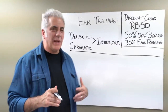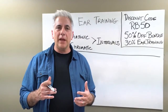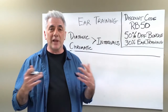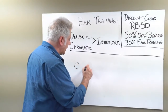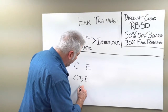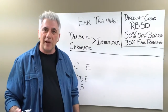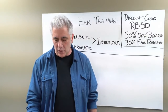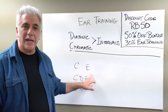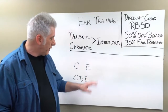So to name an interval, you have to count the letter names and then the number of half steps spanned. If I have the note C to E, right? So you have the note C, D, E, 3 letter names, which means it's going to be some type of third. And then you have to know how many half steps it is. So C to D flat's 1, 2, 3, 4 half steps. 4 half steps is a major third. 3 half steps is a minor third, okay? And that would be the note E flat.